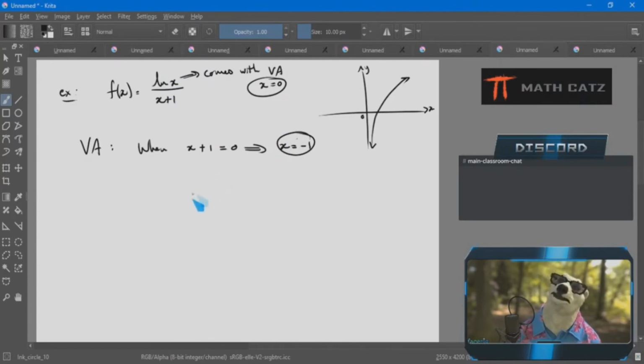Okay. So I have 2 of them. It's right over here, x equal to 0, x equal to -1. I don't know what that graph looks like. Who knows? This is just a small piece to the puzzle. I'm not supposed to know. All I'm doing now is identifying where the vertical asymptotes sit.